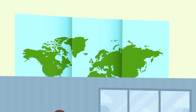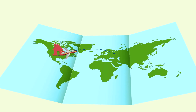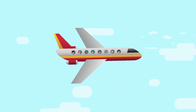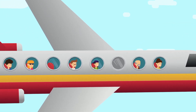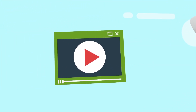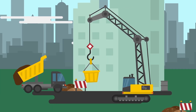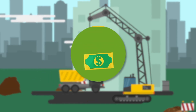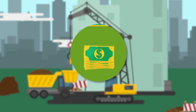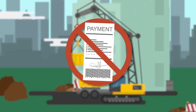We liken ourselves to airline pilots, where we will get you from point A to point B, but cannot guarantee the ride will be turbulence free. When you start to feel turbulence, which is natural, refer to this video. Just know we are committed to finishing your house as soon as possible. Remember, we are using our money to fund your project until the final closing — that means no payments during the construction phase.